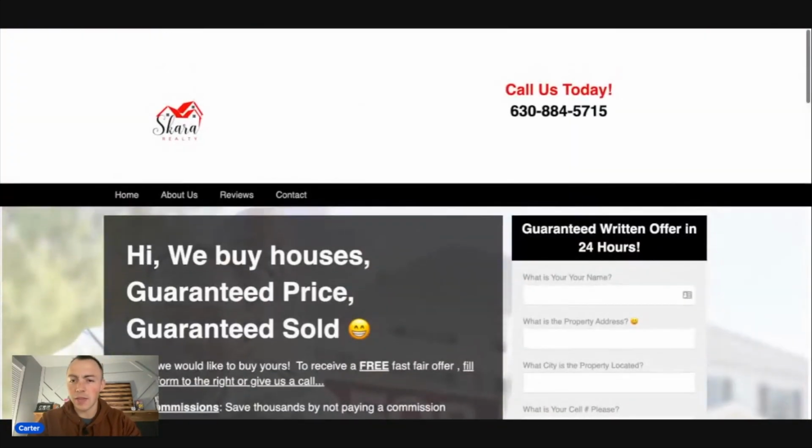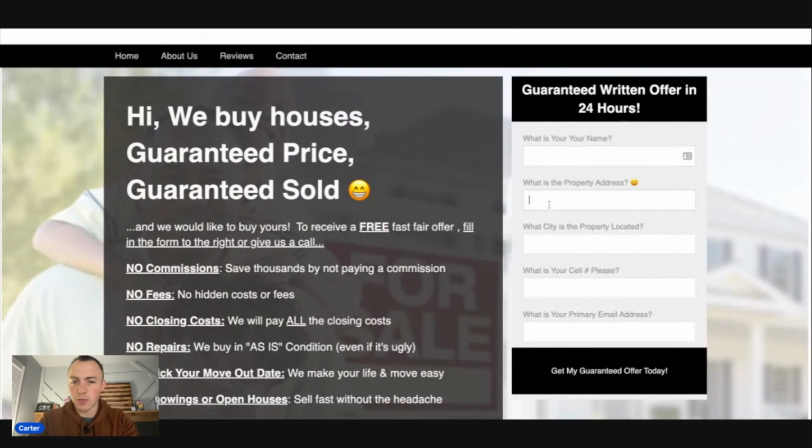The one caveat that I would say here is when someone fills in a property address, you want to have it auto populate with a Google address right away. It saves people time. And we as humans are innately lazy. So what you want to do is save them as much time as possible. So this should be coded so that Google pops in like 123 Main Street, and it should pull up an address associated with that. But obviously this one does not have it.